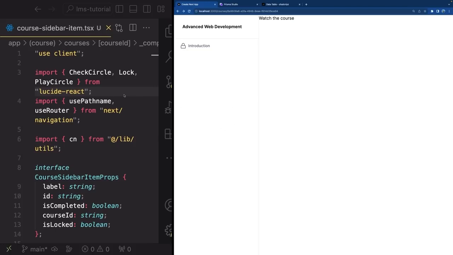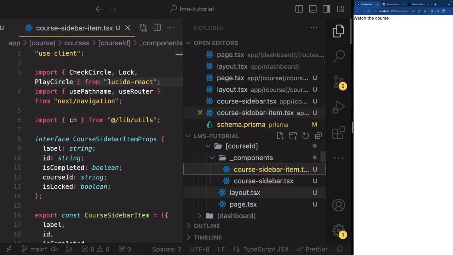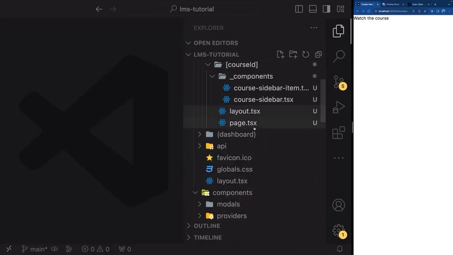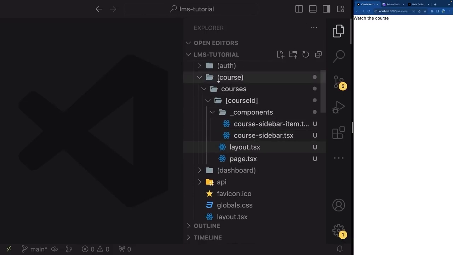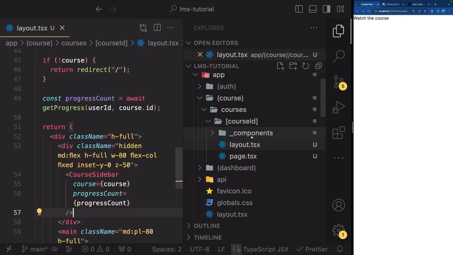Let's go back inside of the course layout. So it's right here. Let me just close everything so you can see. So inside of our parentheses course folder, courses, courseId, and in here we have a layout file.